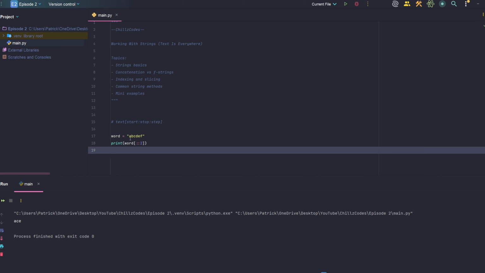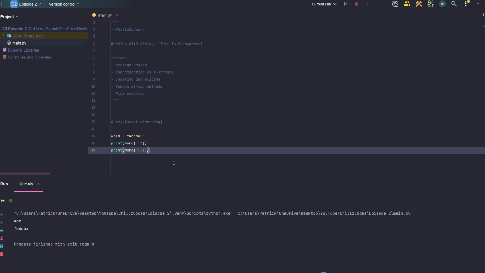So instead of it printing the whole thing, it'll go 1, 2, 1, 2, 1, 2, and so forth, until it prints the whole string. We can also do it the other way. We can reverse it. So I'll show you that one. So word 2 colons -1. And that should print the reverse of this string. So FEDCBA, as so. So that's slicing strings.